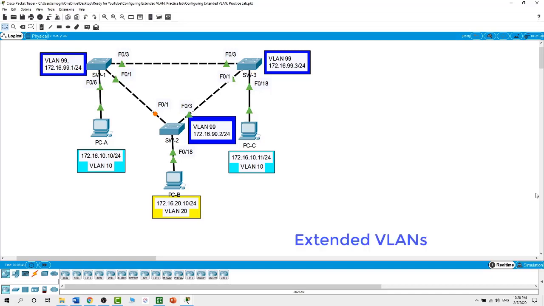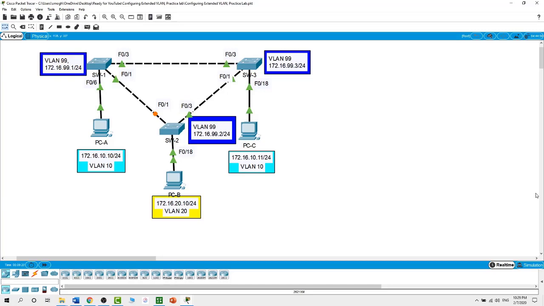Now, what are extended VLANs? They are VLANs within the range of 1006 to 4094. They are mainly used in service provider networks to allow the provisioning of a number of customers. Extended VLANs are used just like normal VLANs, only with a different range. Extended VLANs must be configured on switches that are in VTP transparent mode only. You need to know also that the normal range VLANs on these switches are numbered 1 to 1005, and extended range VLANs are numbered from 1006 to 4094.